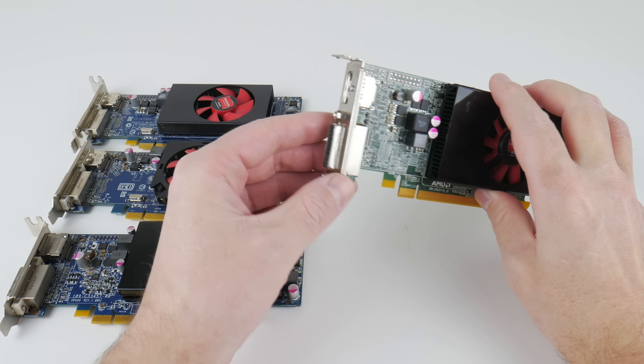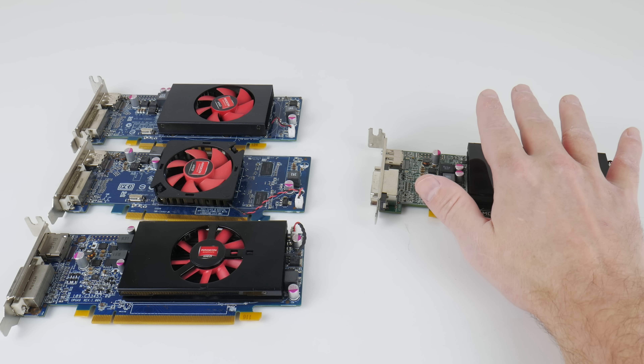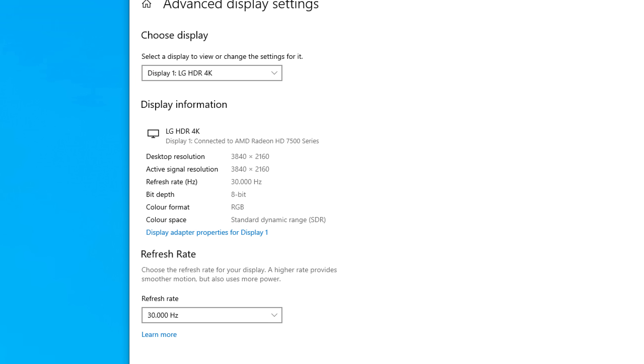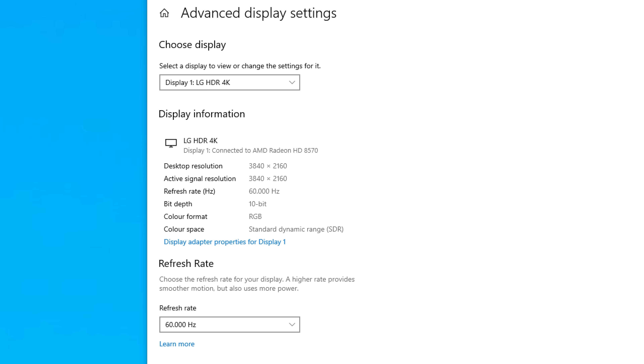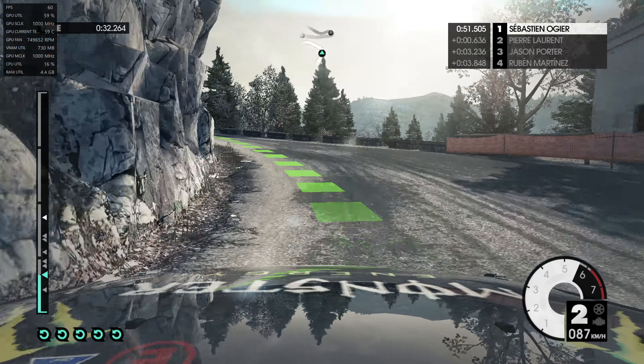Next, display output — all cards have a DisplayPort, but there's a clear divide between generations. The older generation cards can do 4K only at 30 Hz, which is not ideal for a media PC; using keyboard and mouse at 30 Hz is not really fun. The newer 8570 has DisplayPort 1.4 and supports 4K at 60 Hz with 10-bit color, whereas the older cards max out at 4K 30 Hz with 8-bit color.